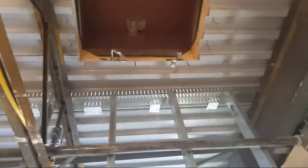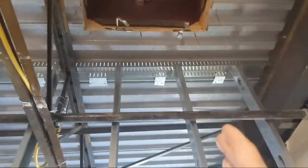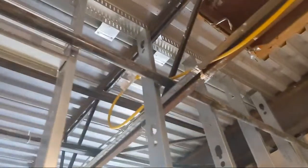But anyway, I'm going to build another build out for the stairs, for the ladder, so that the ladder can go up to the roof, obviously. We just moved the wall over so that we can clear this pipe, because this pipe was right where the wall had to go.